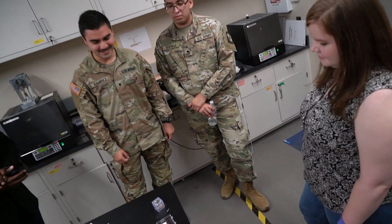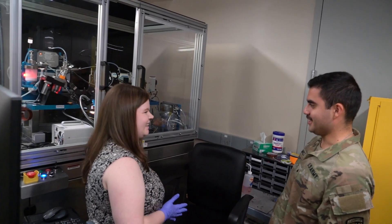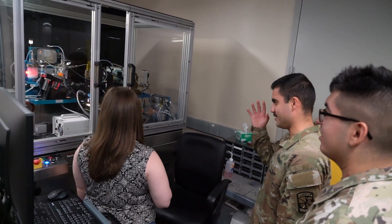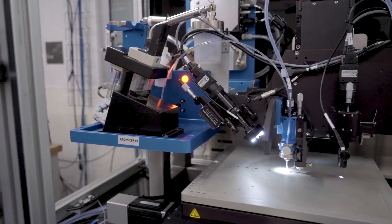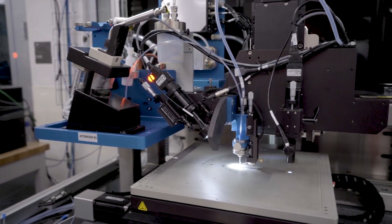This knowledge can be useful in the field in many ways. In critical situations — for example, on a battlefield — if a certain electronic component needs to be replaced or a part needs to be manufactured, the cadets being familiar with 3D printing techniques can perform on-site electronics repair or on-site 3D printing of critical parts, especially if they are not available due to supply chain issues we have seen recently. This will give a very critical advantage to our armed forces compared to our competitors.